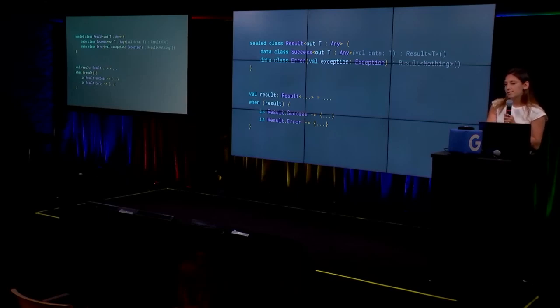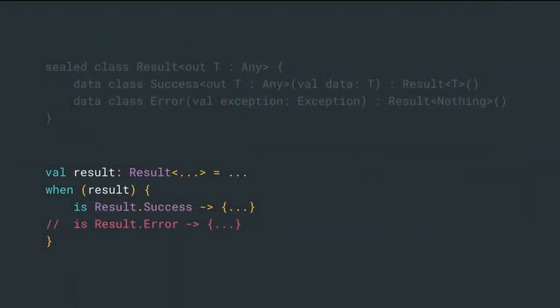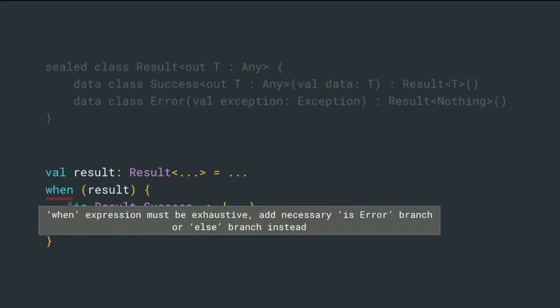But what if we want to have this enforced by the compiler? What if we don't want to rely on us remembering to add things? What if I'm defining success and error, but then someone else also defines an in progress, but forgets to add in progress to all the places where this when check is made? Well, to have that enforced by the compiler, we would have to make the when exhaustive. To make when exhaustive, we will have to use it as an expression.